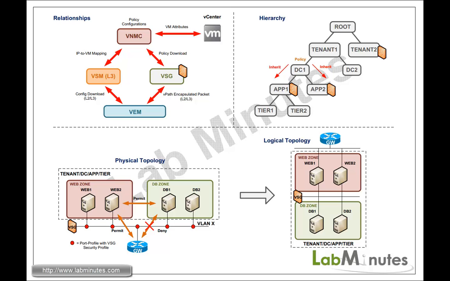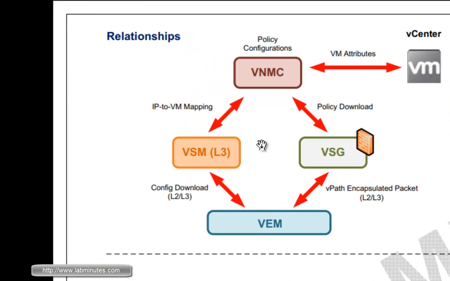VSG is a stateful firewall, so you do not need to worry about allowing bidirectional traffic, and it supports application inspection, needed when dealing with protocols like FTP. You do not configure VSG directly on the CLI once it is installed. Instead, you register with the Virtual Network Management Center, or VNMC, which is a totally separate VM, and perform all of your configuration there on the GUI.